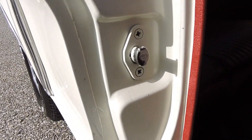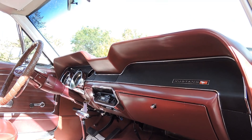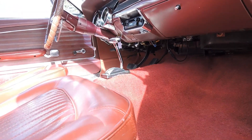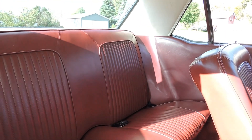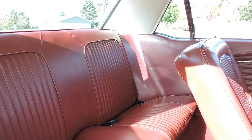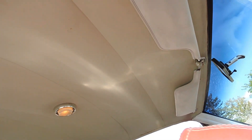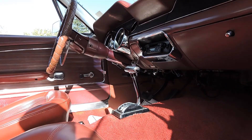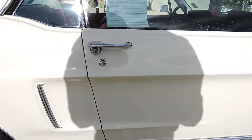The door jambs were all painted white when it was redone. The original quarters look good. The dash pad has been replaced and is in excellent shape. The carpet is older — I think this interior was changed out probably 30 years ago. The seats are in really good shape on the passenger side, no rips or tears. The back seat is in excellent condition. The headliner appears to be original and is in great shape — no rips, tears, or wrinkles, just a little brown stain in one corner. It's got the automatic on the floor and the door shuts and lines up good.